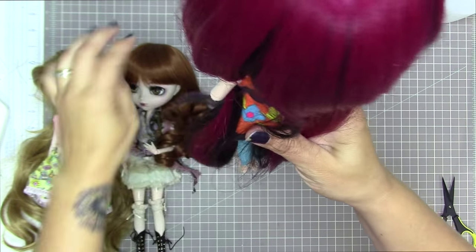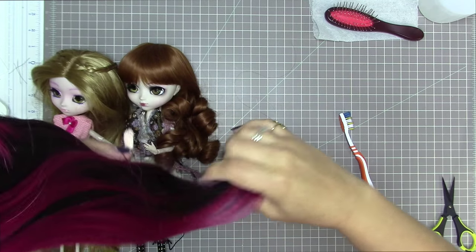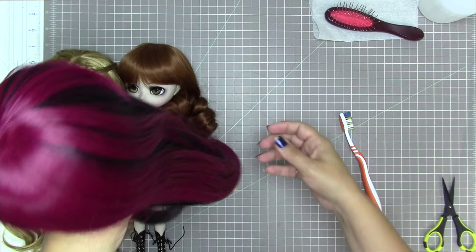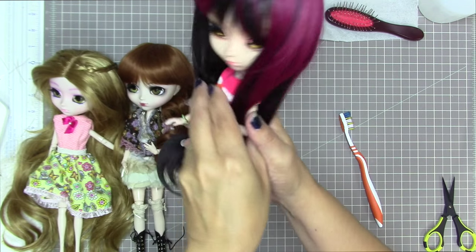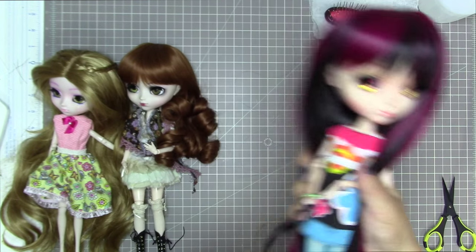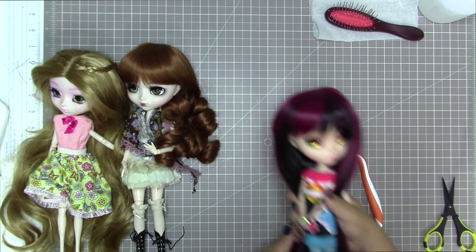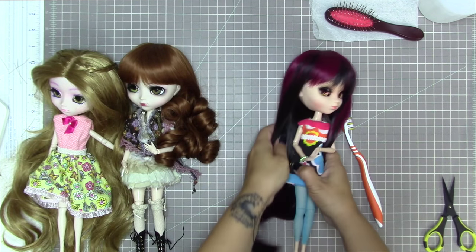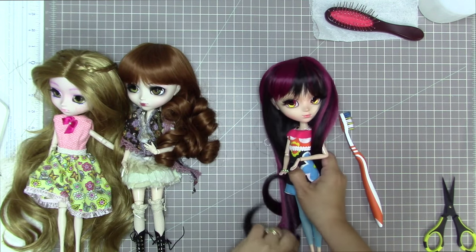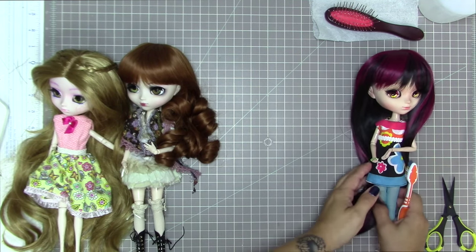So I've got it sectioned into two big clumps, two big curls that are pretty smooth. So that's how you smooth, and the most that you should do with this kind of a wig. There we go. You might have a little bit of fallout like I just had, but you shouldn't have too much if it's a good quality wig. The lower the quality of the wig, the more fallout you might have when you're doing this kind of thing. So that's Giselle.